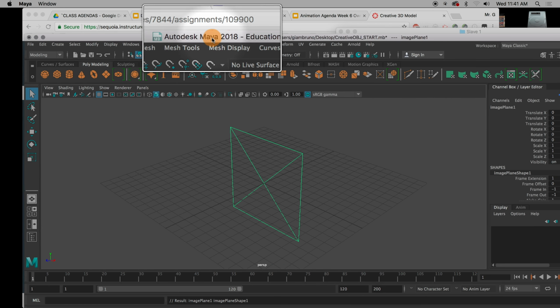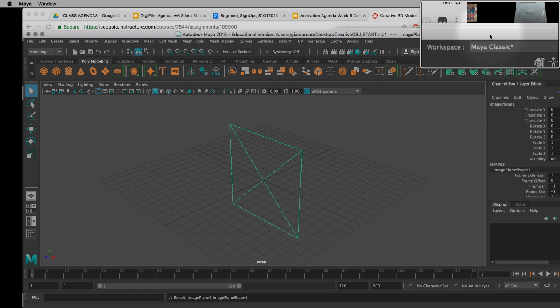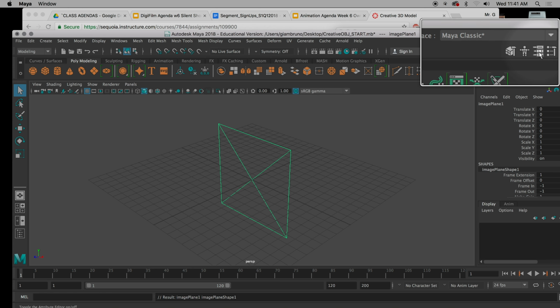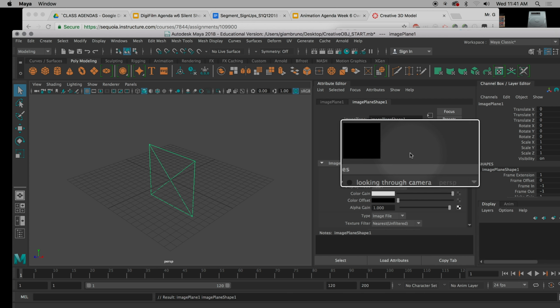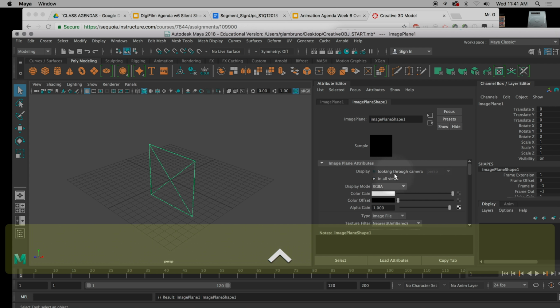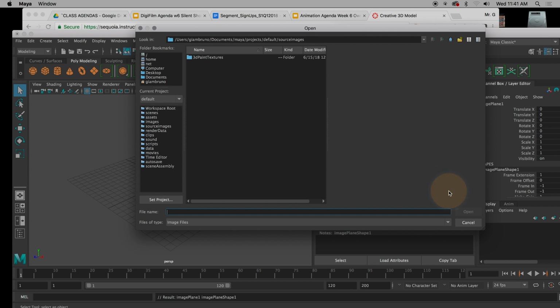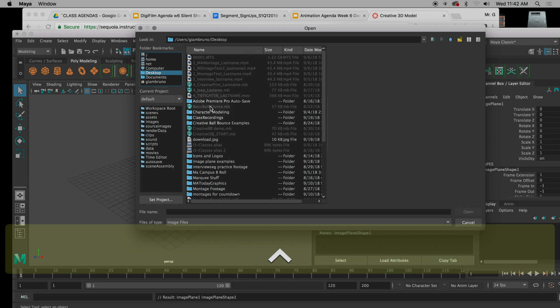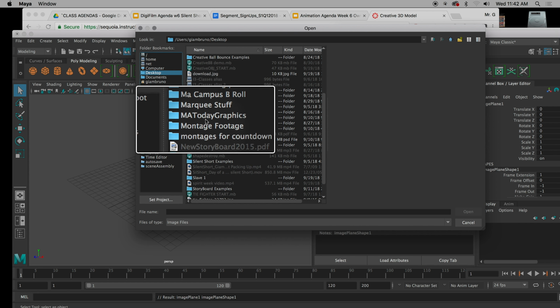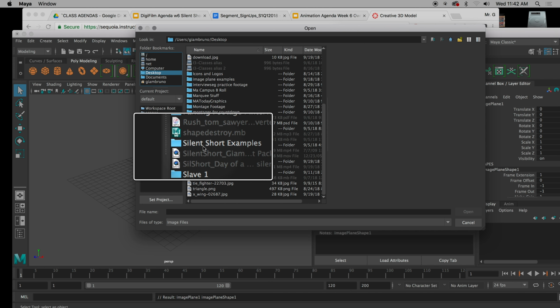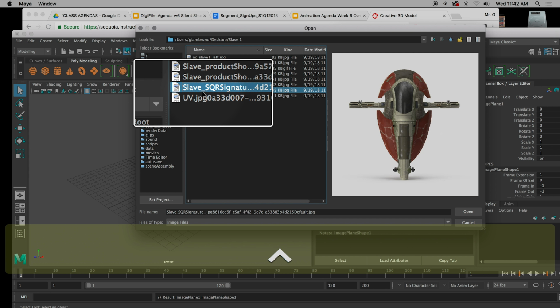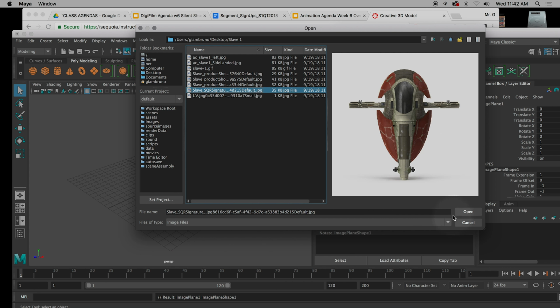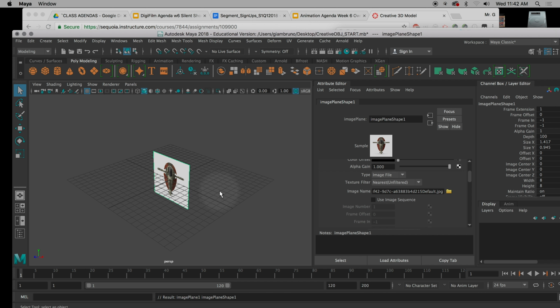My bad. Then in the Attribute Editor, that's this one right here, I'm going to scroll down and find the folder icon and just click on that folder. Then I'm going to choose my first image. I have to navigate to the desktop and find the folder I named. What did I call it? Call it Slave 1. There it is. And luckily it gives me a nice preview, and that's the one I want. I'm going to hit open, and it gives me a screenshot.